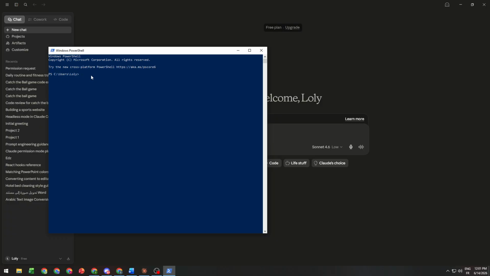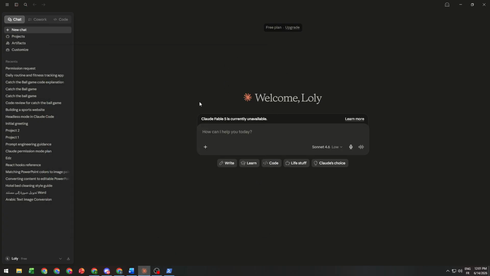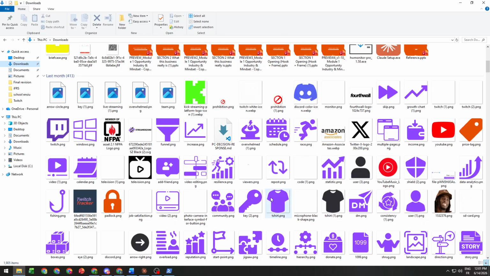So through the terminal, you need to open Cloud through it, and this will open this page for you. And what you can do is to simply drag and drop an image. So we could literally just open my folder here. I'm just gonna search for an image real quick. So I do have like an Amazon picture. Here we go. Let me just open it for you guys.